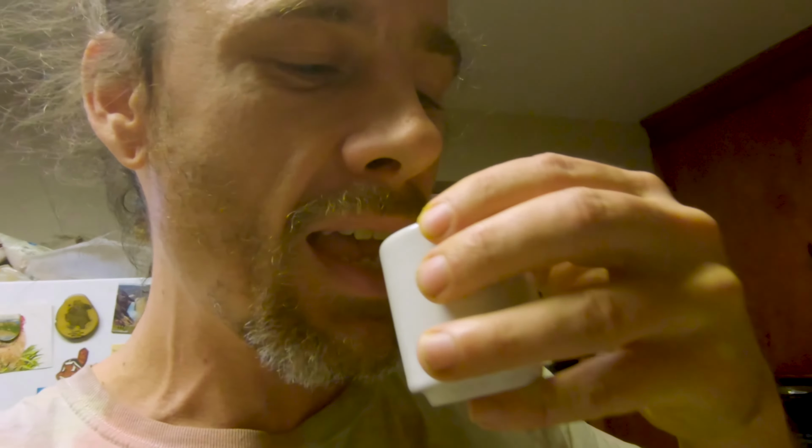Yo, this is like green tea. Look at that. It's like the Japanese green tea, man. It really is like the perfect green color. Yeah, it's really good. These are just leaves that are growing everywhere.